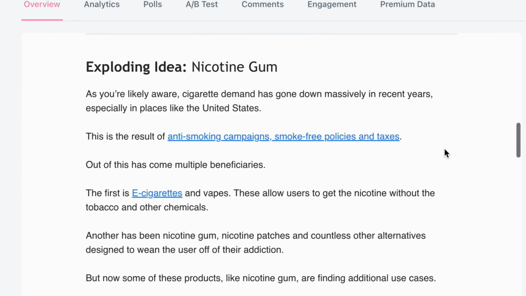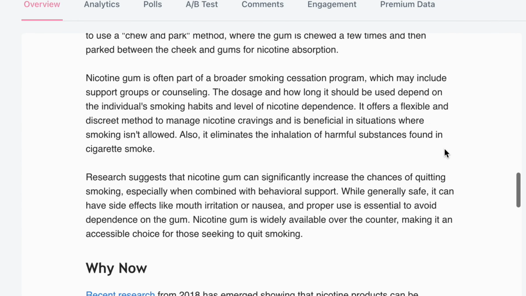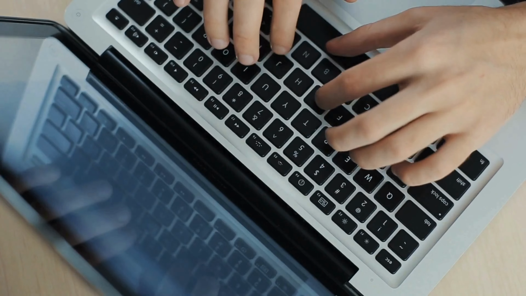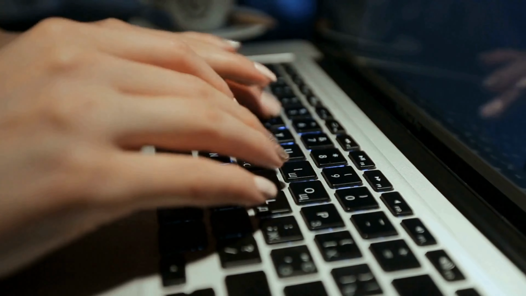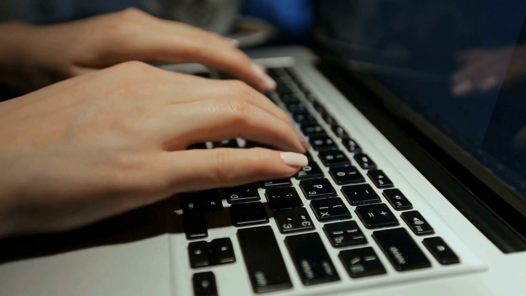In this example, I'm going to take a research article I personally wrote about nicotine gum. I wrote this on my own and compiled the research myself. So now that we have our source content picked out, let's move on to step 2, prompting. In this section, we need to create a prompt that gives ChatGPT the details it needs to write our newsletter effectively. Here's how to do this.